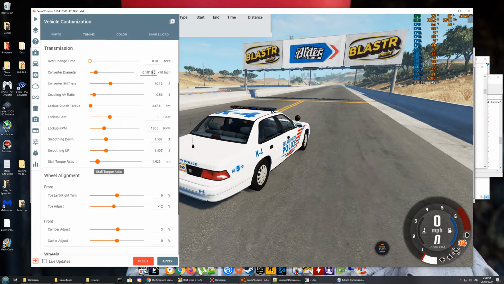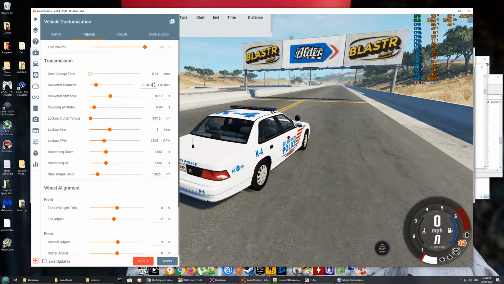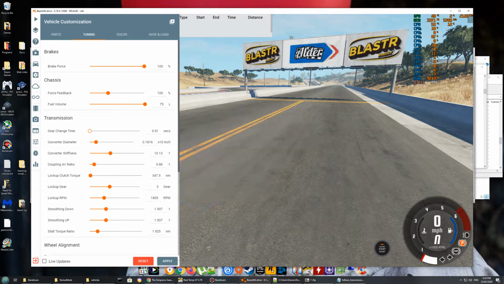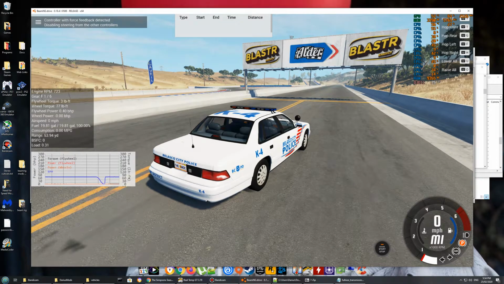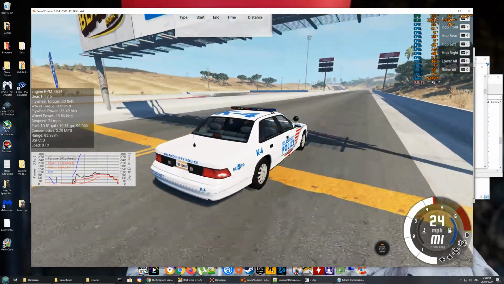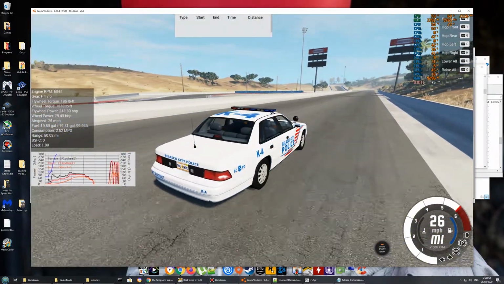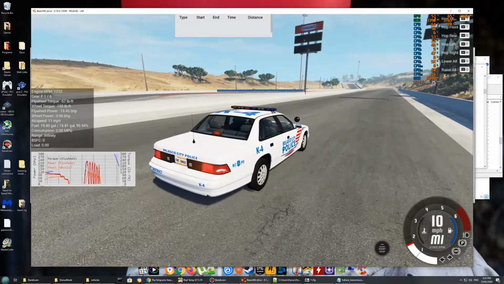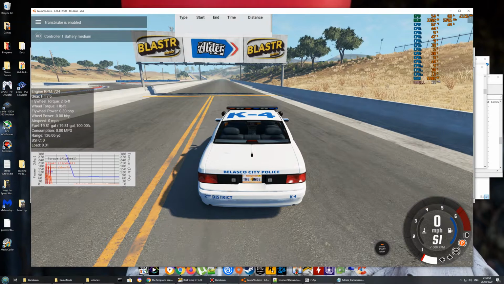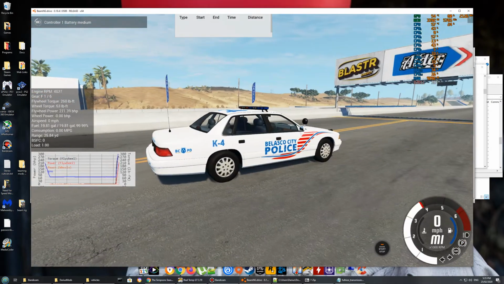So I'll just accept this now so you can see how the smaller converter drives. So a smaller converter will flare a lot more. So now we know that's too tight. Now you can engage the trans brake, and this will help you know where your stall RPM is at.